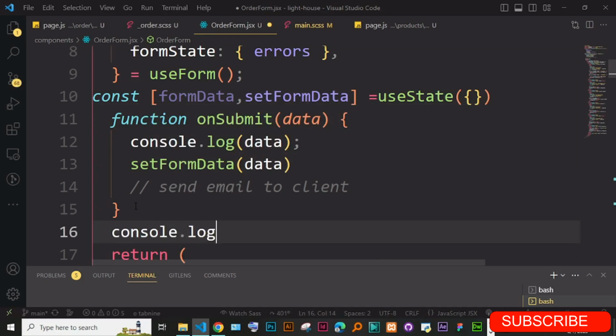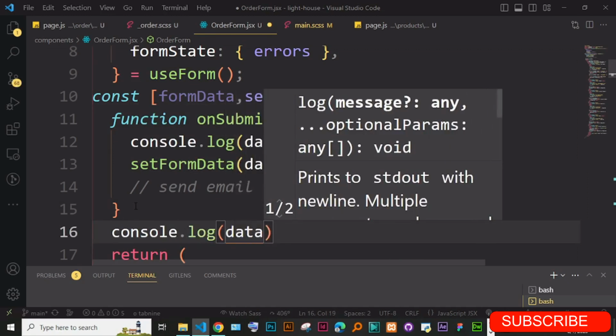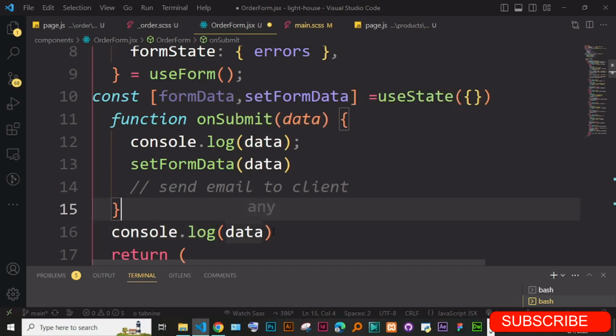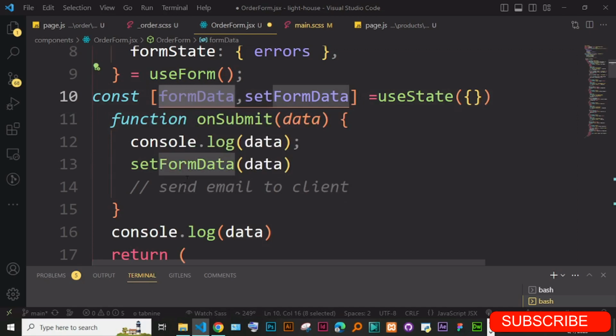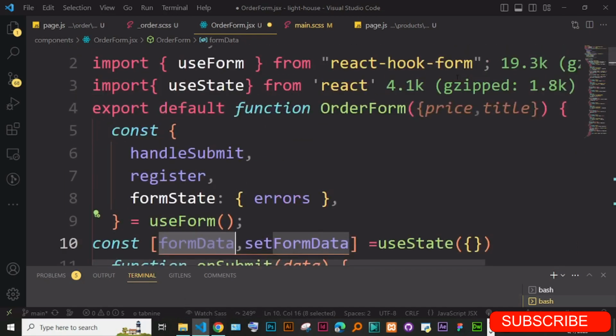Whenever we run this function, I get the data from the form and set it to this data here. Remember, we haven't used these two things we passed for the price and the title.